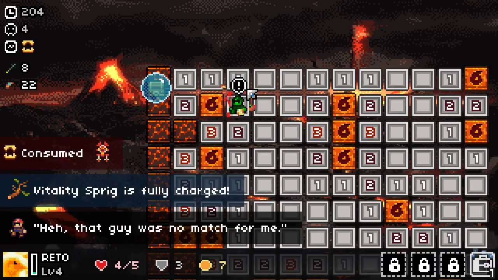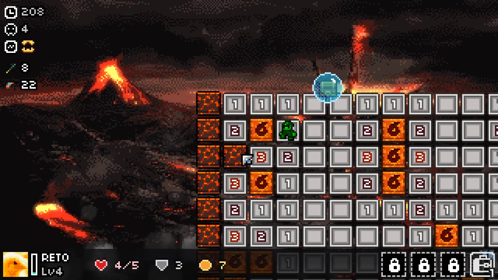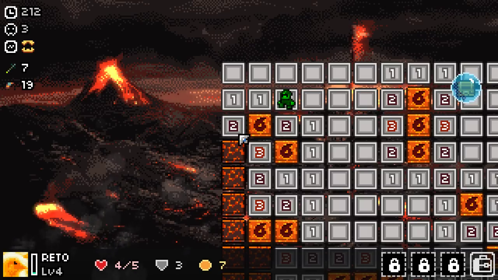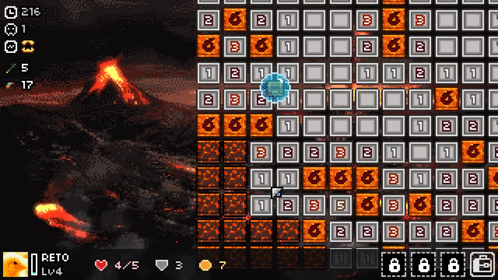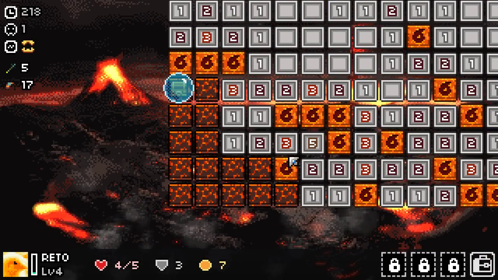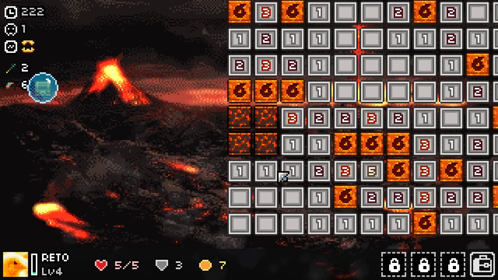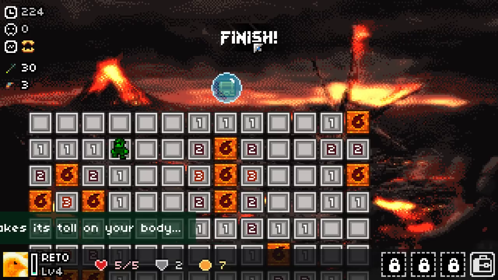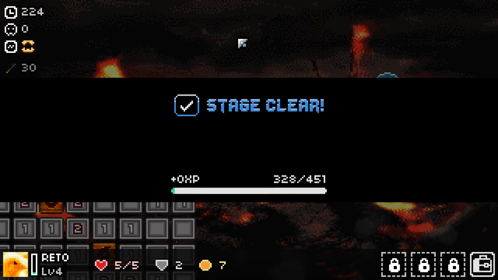No. I'm clearing ahead of you. You stop! He's killing all our items! This guy was no match for me. Would you stop it? I worked hard for the money. I mean, the good news is we did fully clear. The bad news is, how does a guy get a chest out of a bubble?